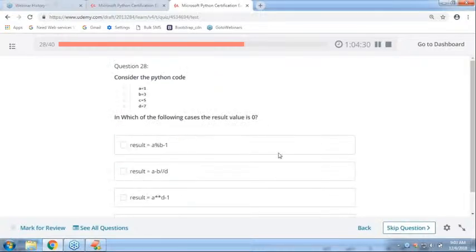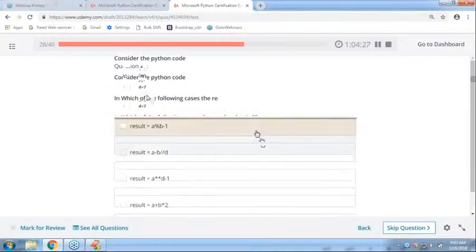Yes, good. A is equal to 1, B is equal to 3, C is equal to 5, D is equal to 7. In which of the following cases is the result value 0? Result is equal to A percentage B minus 1. 1 percentage 3 minus 1 means 0. Correct.